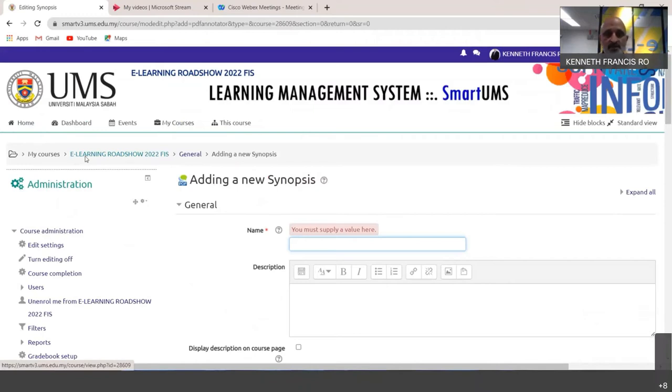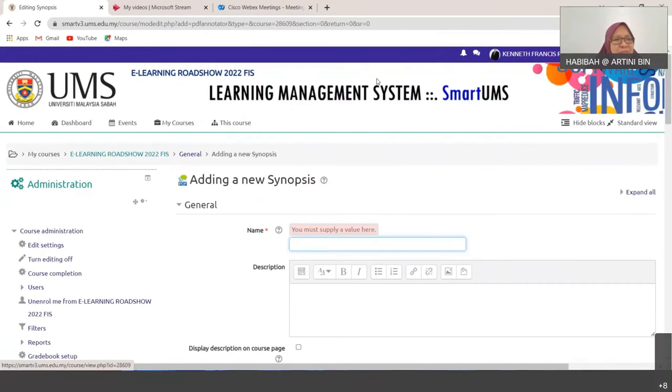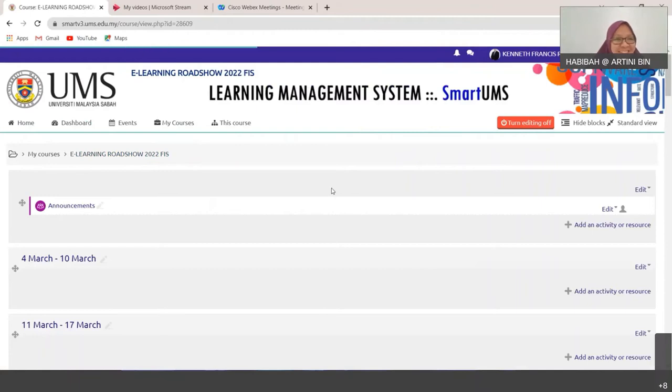If you want to make our folder in Smart Version 3 private, can we remove the students that are already registered in our course? Is it okay, or is it unethical? You mean after you finish your course? Yes, you can do that. You just unenroll everyone after you finish the course. But before you unenroll, make sure that your course file has been created.